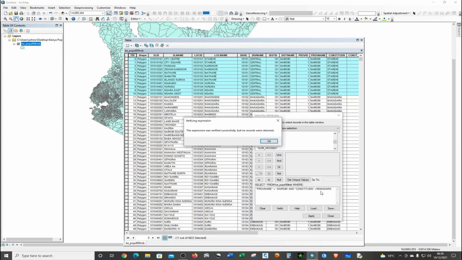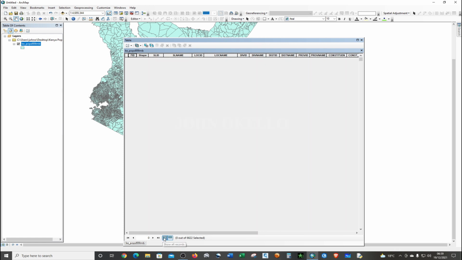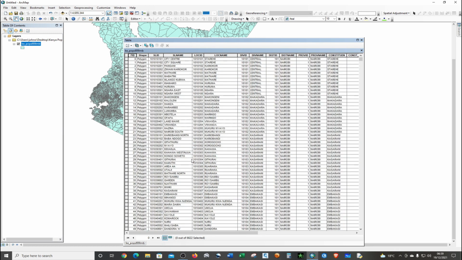So let's change to location and see if they'll display. So if we look at the location here, verify, apply, it's no records.